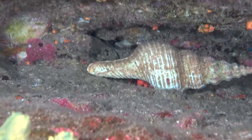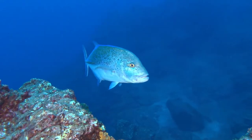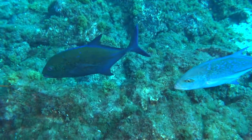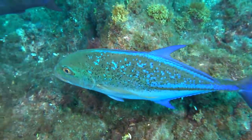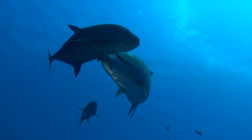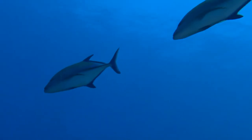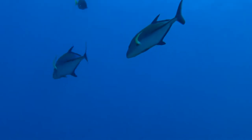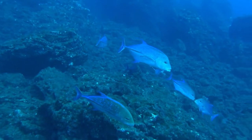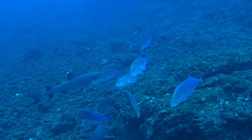There's lots of incredible critters down there, but one of the most amazing things I found on all of these islands is the amount of gigantic bluefin trevally. These big jacks can get about 300 pounds and about 4 feet long. Normally, when you go diving, even in really good habitat, you will see one, two, or three of these big fish. Out here on Socorro and San Benedicto and the other islands, we would see 20 to 50 of these big jacks while we were out diving. It was truly amazing. They're not afraid of people at all because it's a marine sanctuary, so no one ever spears them or catches them.